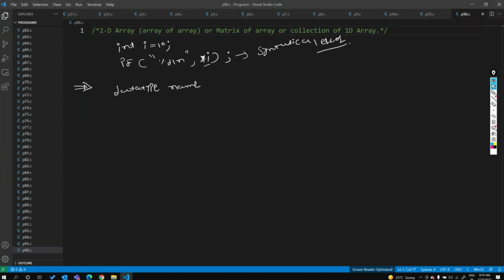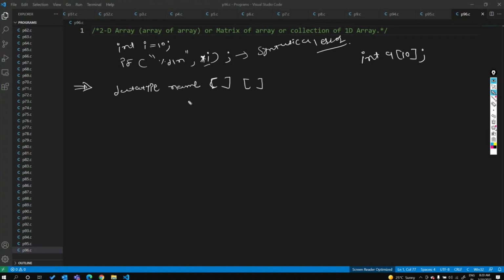First, in a one-dimensional array, we write integer a of 10. So these are 10 elements inside my array. This is my one-dimensional array. In a two-dimensional array, you have to write data type, variable name, and then you have to write 2 sizes.